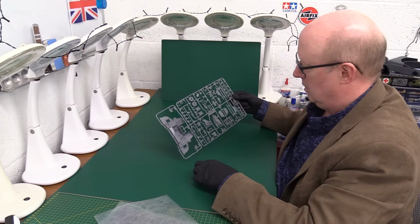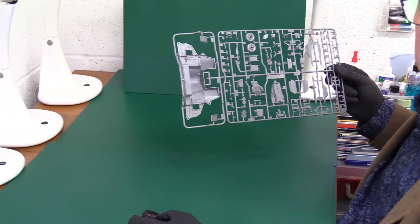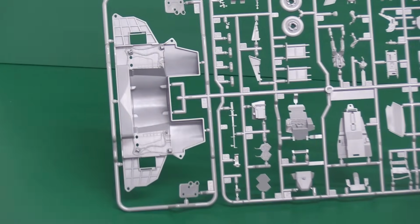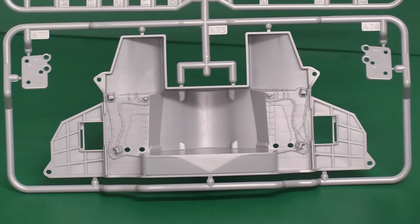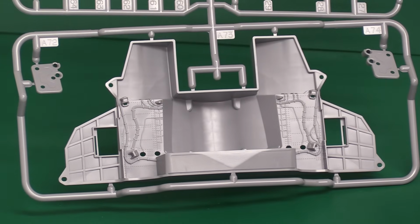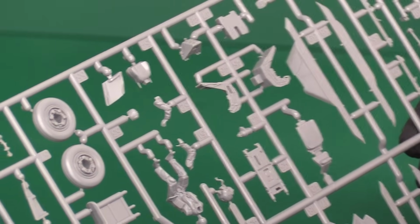Right, now then. Then we've got the main spar system. If I can just zoom you in. This is huge, isn't it? Look at that. That's the main spar. Perhaps it's better seen that way, I think. That way? How's that? Yeah, look at that. So you've got some conduits and wiring and electrical leads and wires again. And then we get into some of the nitty gritty of the aircraft.